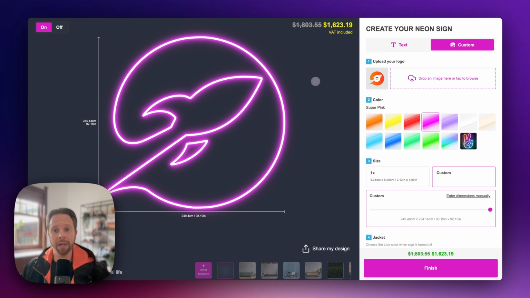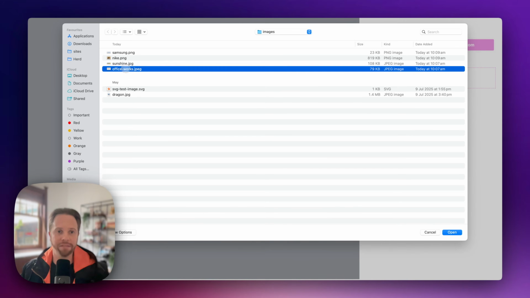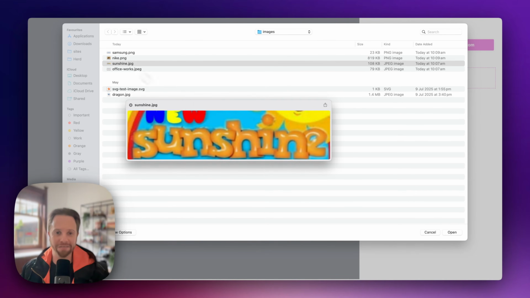That's cool and all. But what about everything else? What about customers who supply really bad, low quality images? How does that work with Sign Customizer? Yes, let's show you. I am going to take, let's try this one. This one is a terribly bad image, I would say, supplied by a customer.